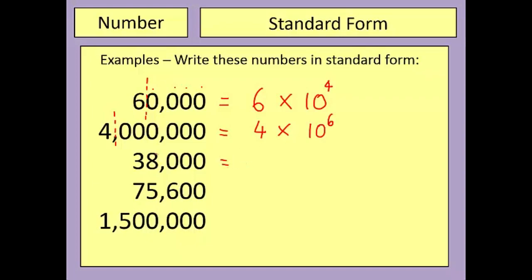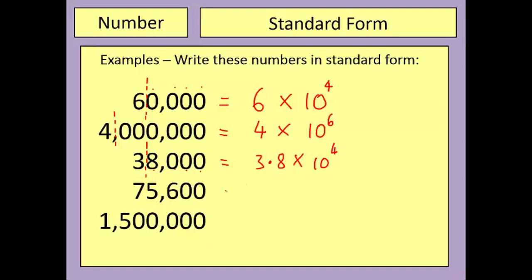Now this next one's slightly different because there isn't just a number at the front. There's two numbers. There's a 3 and an 8. In order to keep that between 1 and 10, we need to go for 3.8. We couldn't have 38 because that's bigger than 10. And you do the same strategy, only you still go for the line after the first digit. Some people might expect you to put the line after the 8, but it's always after the first digit, after the 6, after the 4, after the 3. So there are 1, 2, 3, 4 digits after that first 3, so it's times 10 to the power 4.